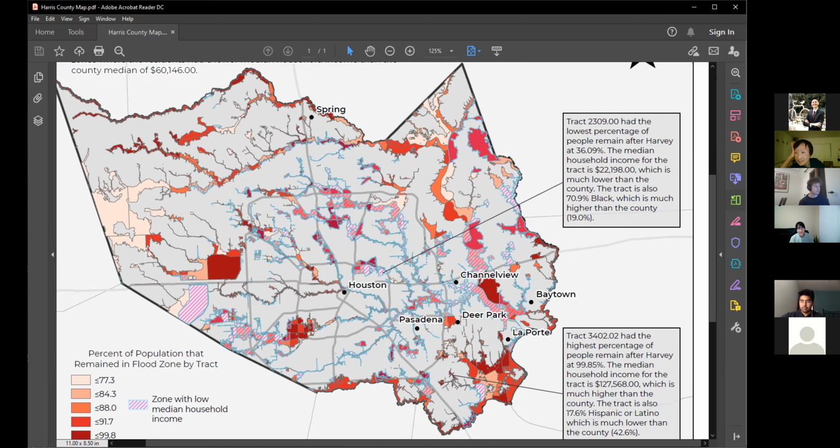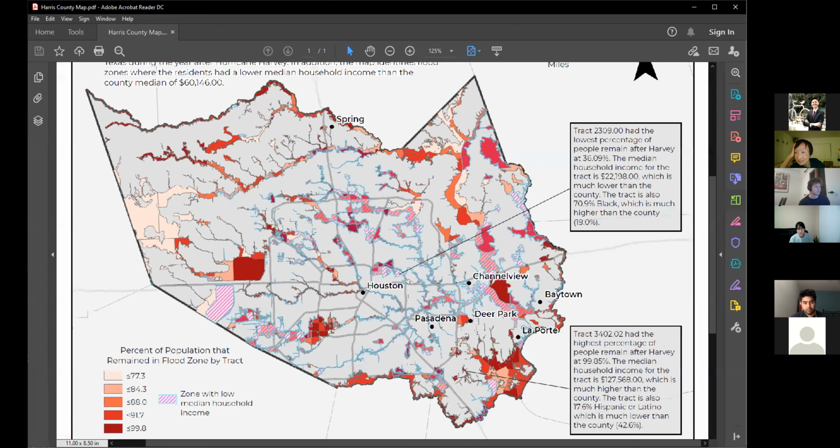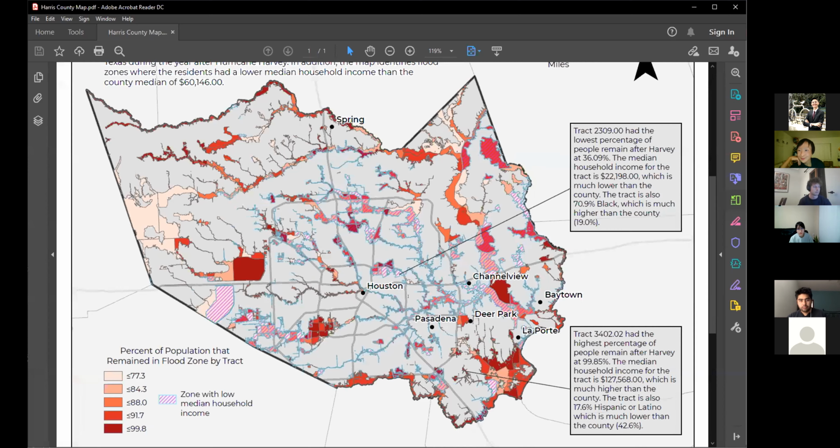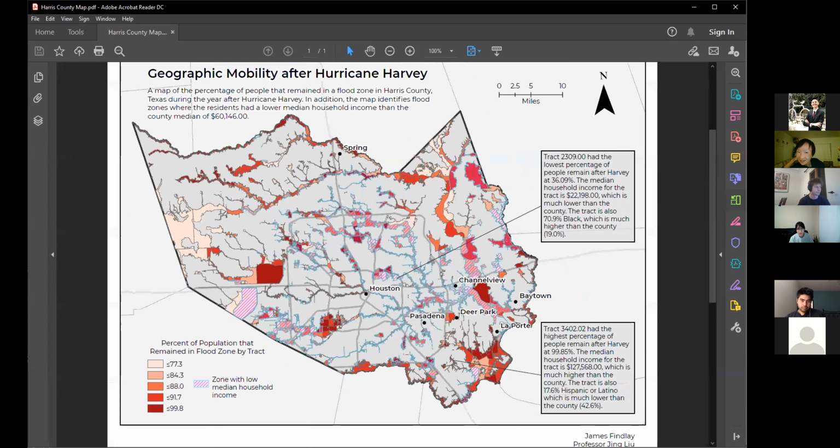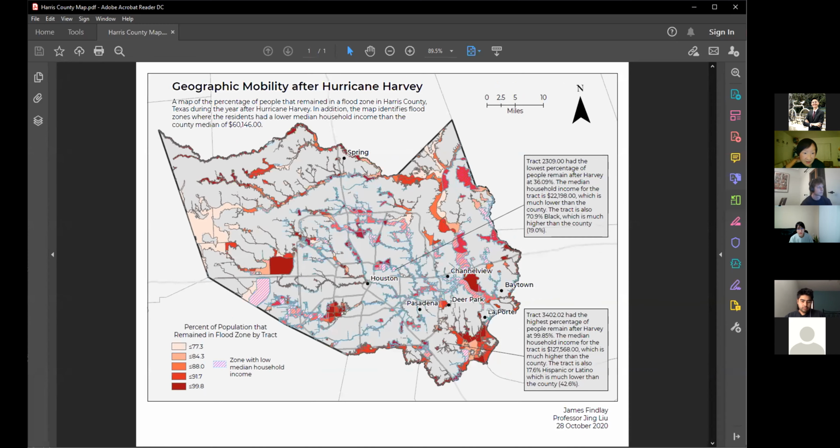Okay, let's zoom out and look at the entire picture. You can see what James did here actually answered 2 general questions. First, he wanted to find out where the movement was due to Hurricane Harvey, right? And your brilliant human brain is very good at identifying the patterns.